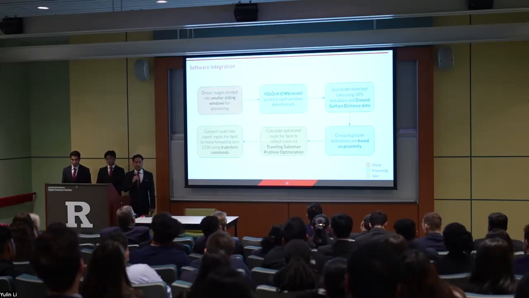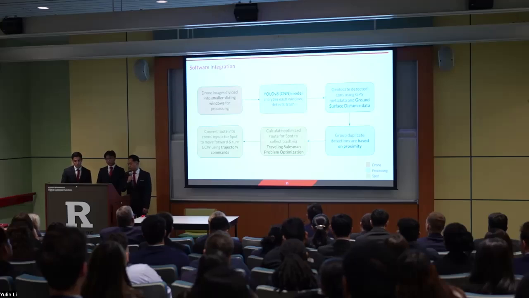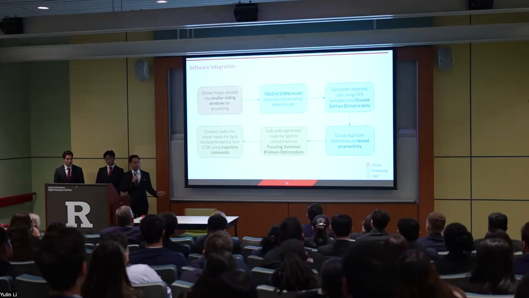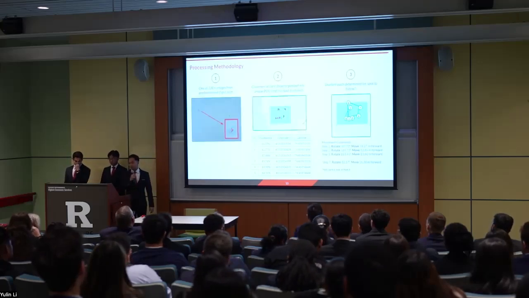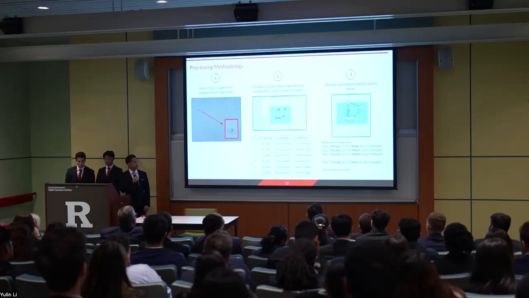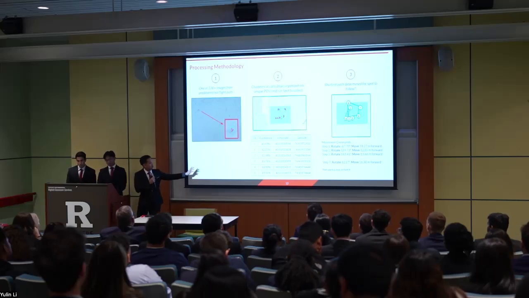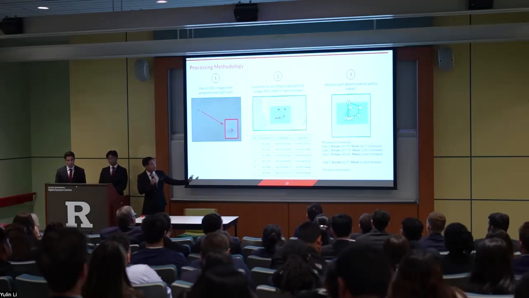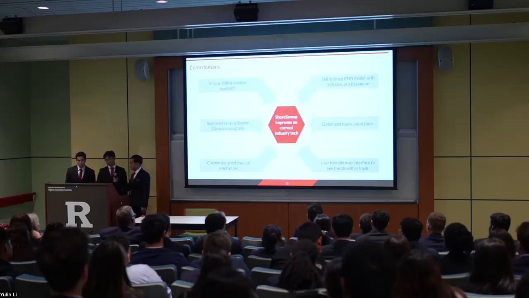And then the route is calculated using the traveling salesman optimization problem. This is just one of the shortest path algorithms that we used. After this, the route is eventually converted into trajectory commands for the Spot dog to travel. In terms of our processing methodology, we took numerous photos through our flight path. As aforementioned, it's going to be clustered, going to be found in longitude and latitude coordinates with certain confidence levels, and then a shortest path will be developed in addition to the movement commands associated with that shortest path.